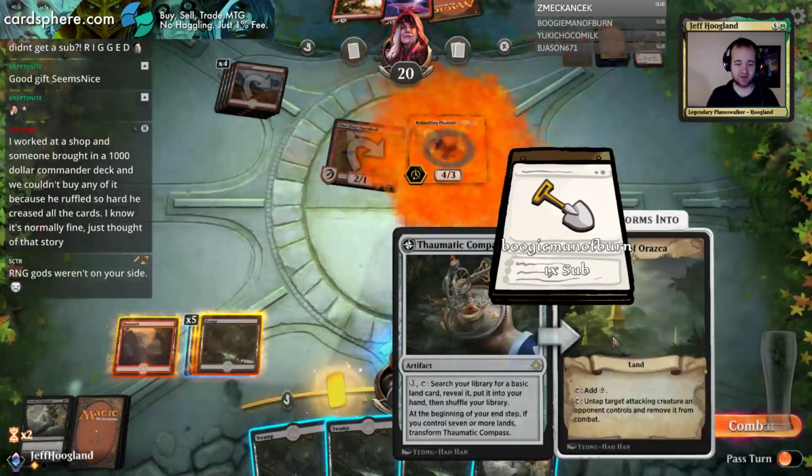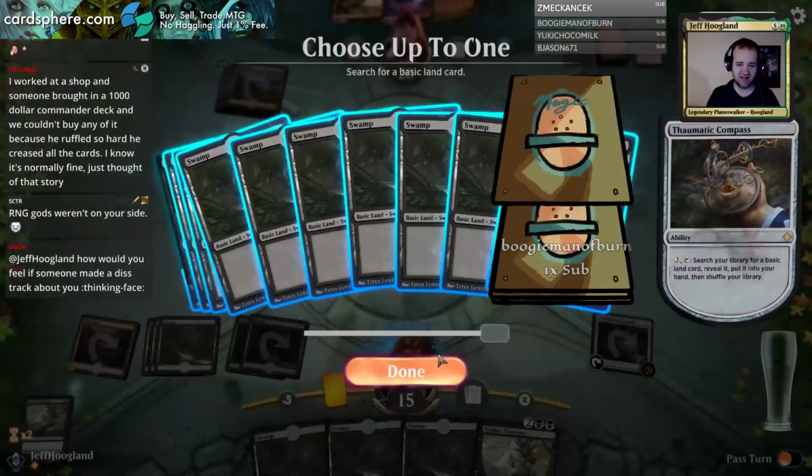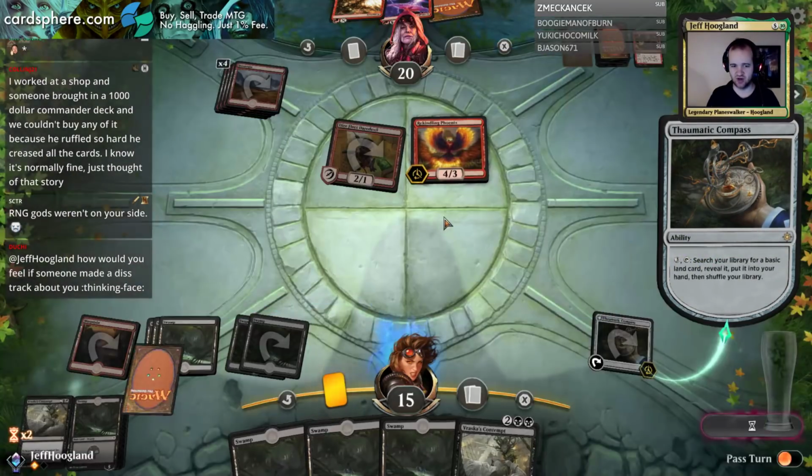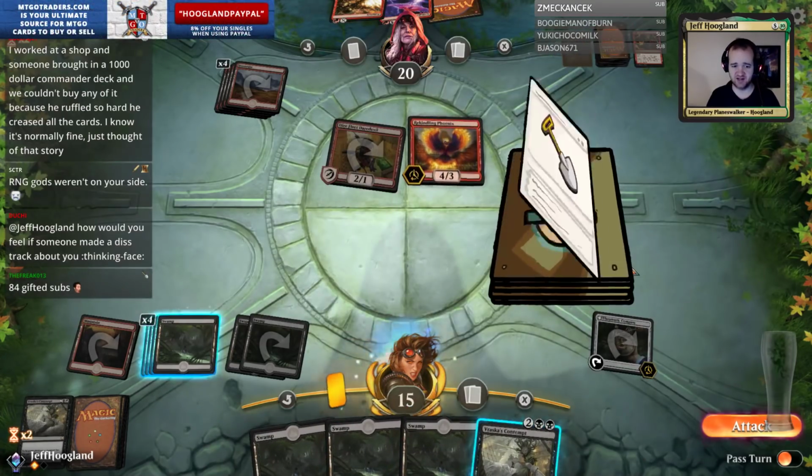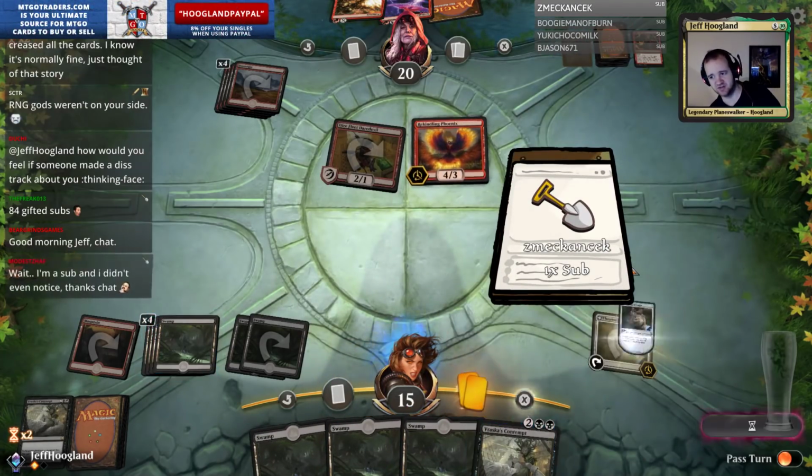So, Thaumatic Compass. Okay, we're actually not in a terrible spot with the Vraska's Contempt, right? This Thaumatic Compass is going to soft remove this Arclight Phoenix, and this Contempt exiles the Rekindling Phoenix.